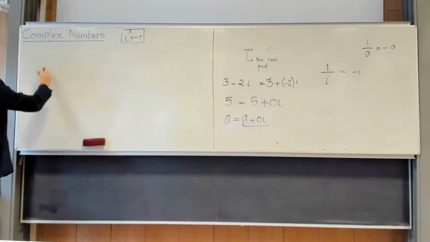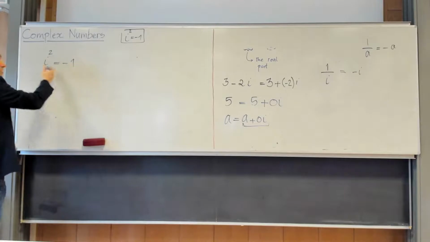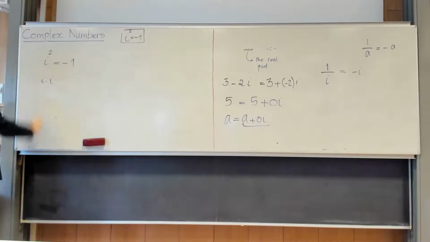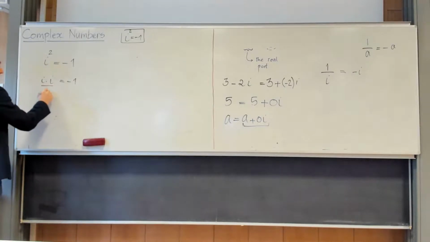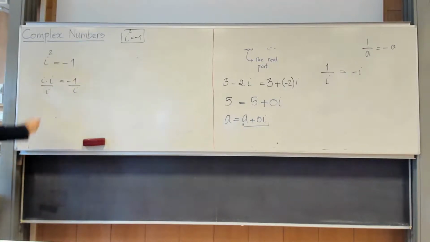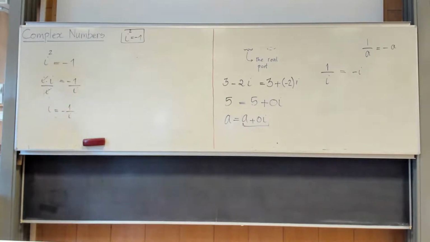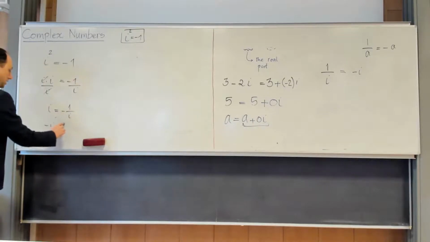Let us do it. So you say that i squared is equal to minus 1. Do you agree? I want to keep the rules of the game the same as before. So instead of i squared, I can write i times i. And instead of minus 1, I can keep it like that. Then I divide everything by i. And then one of these i's and one of these i's are cancelled, because this is a factor, it's a product. And I want to keep the rules as before. Then what is happening here, this is i equals minus 1 over i. And then I multiply both sides by a negative sign. It becomes minus i is equal to 1 over i.